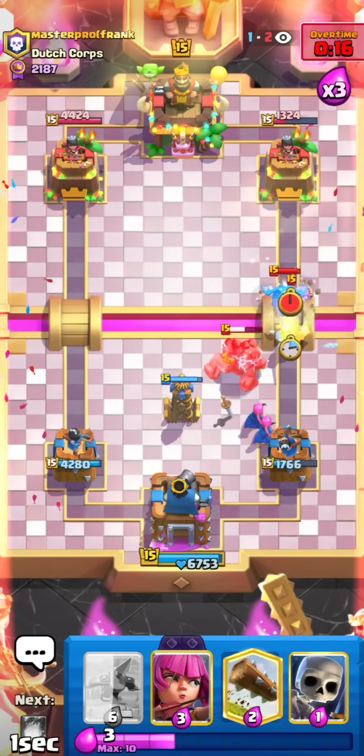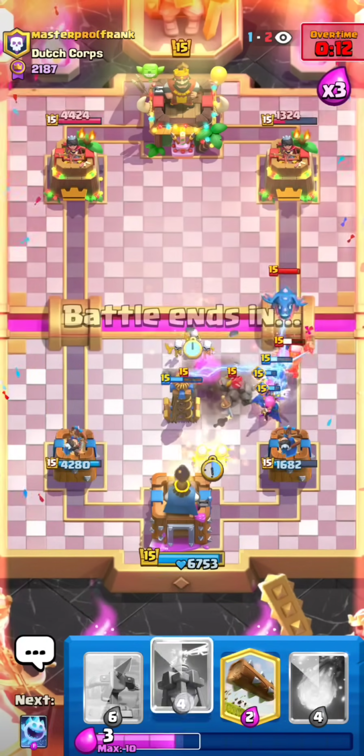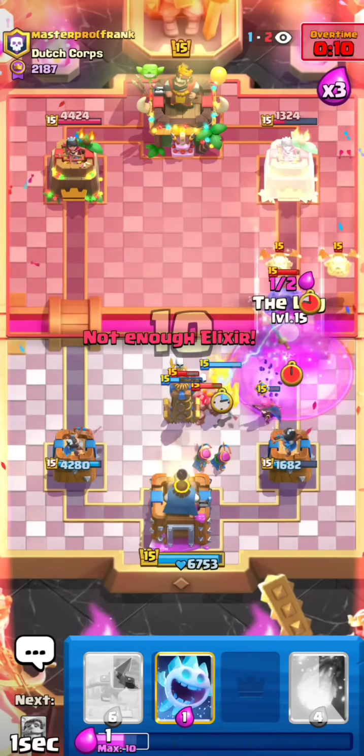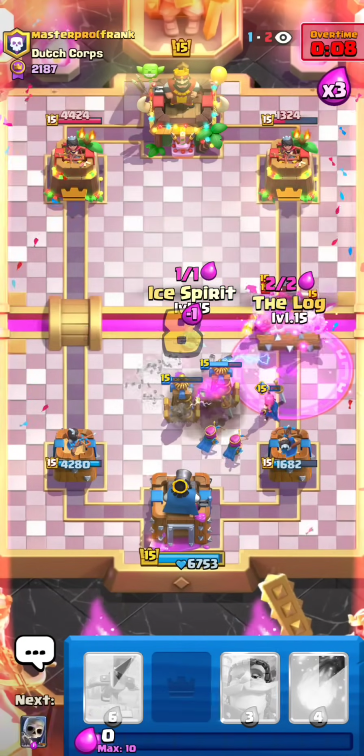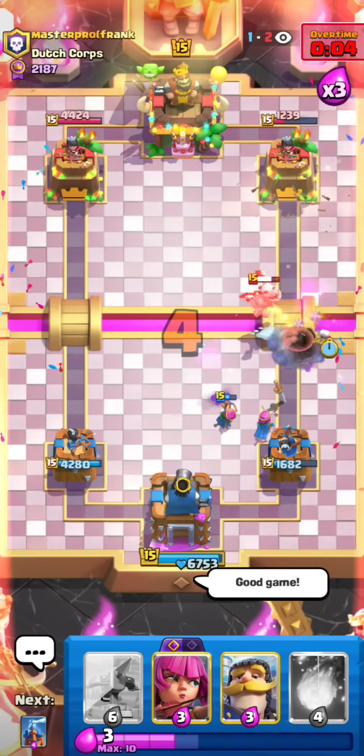So Ice Spirit up high, Knight up high, basically not letting the E-Drag chain my Evo Archers at all. Archer Skeletons, and then second Tesla is back. I'll log the tower, and then I can't Fireball the tower. So let me just distract this, and we survived. Let's go. So that was beautiful, guys.